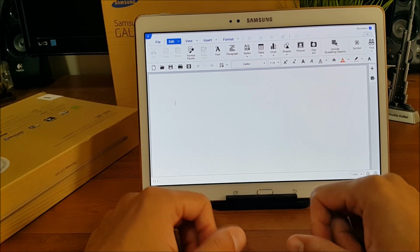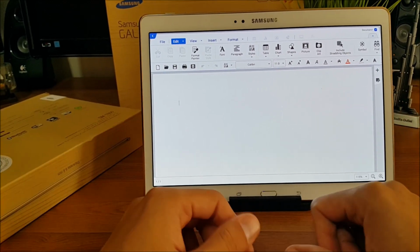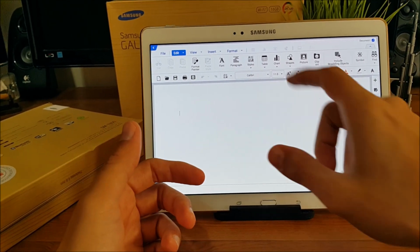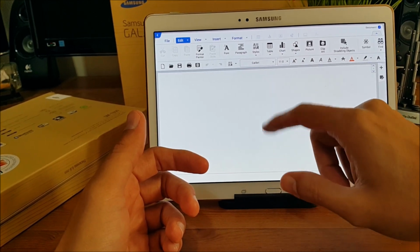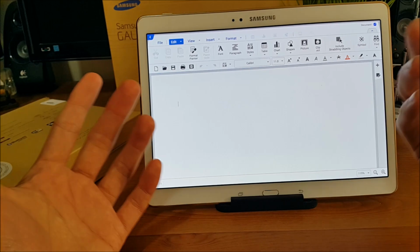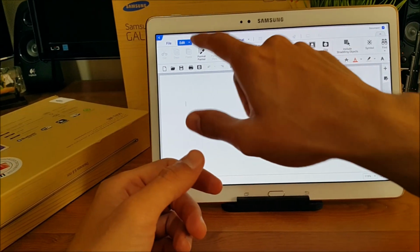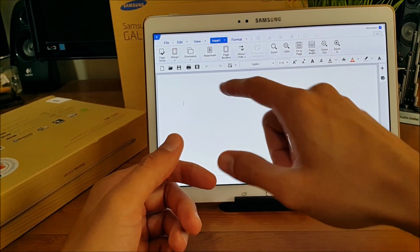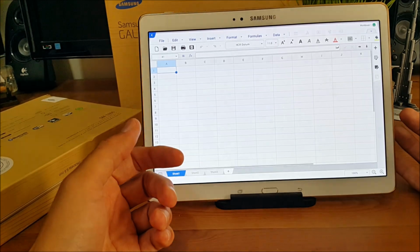I think the other killer feature of this tablet is a full version of Microsoft Office called Hancom Office. And the thing is, I've been looking for a tablet for a very long time that has Microsoft Office, which looks just like the desktop version of Microsoft Office. And you can find it right there with Hancom Office. It looks just like the desktop version of Microsoft Office.